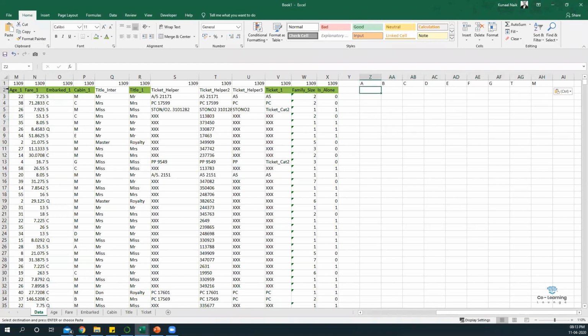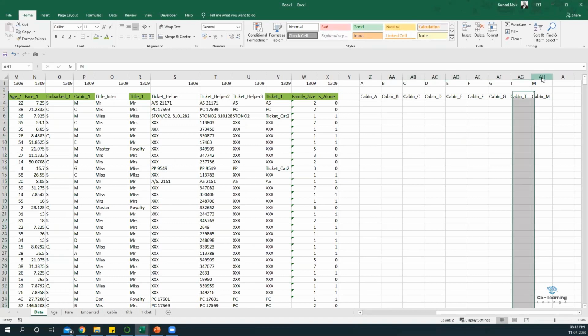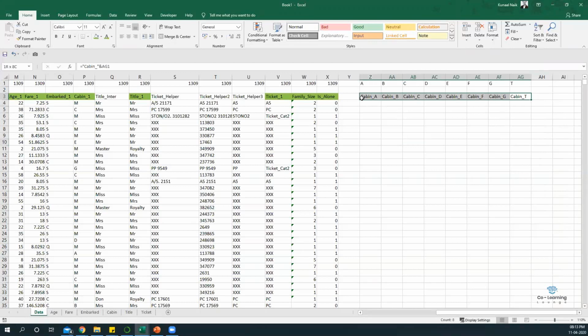Then I'll insert another column here, and I'll create a variable with all of these characters. I'm going to say is equal to cabin underscore, and I'm going to give this particular value here. So basically these many columns that I'm creating. And remember, we do n-1, so I'm not going to do one more category here. I'm just going to delete that, and use these many categories that are available here. So how do we do that?